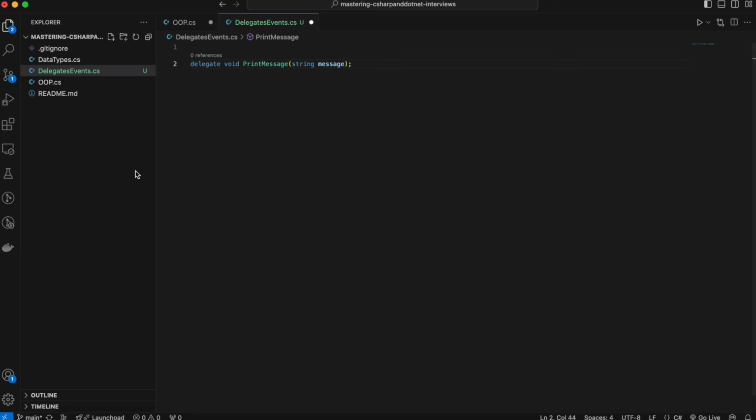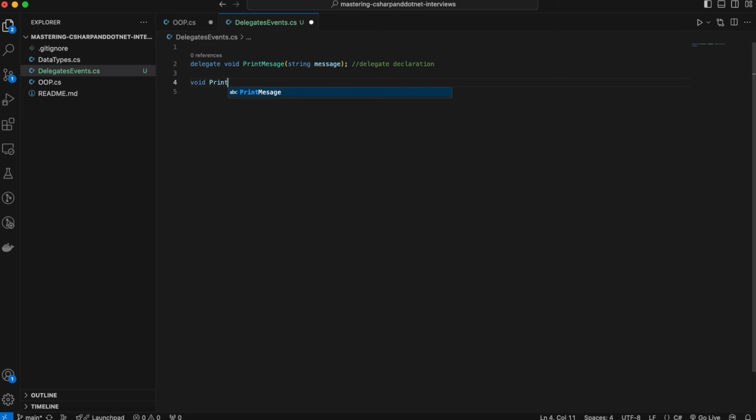A delegate is a type-safe function pointer that holds references to methods. Delegates are used in event-driven programming, to pass methods as arguments, and to implement callback functions, similar to reference type parameters. So we have our delegate called PrintMessage, and this is the delegate declaration.